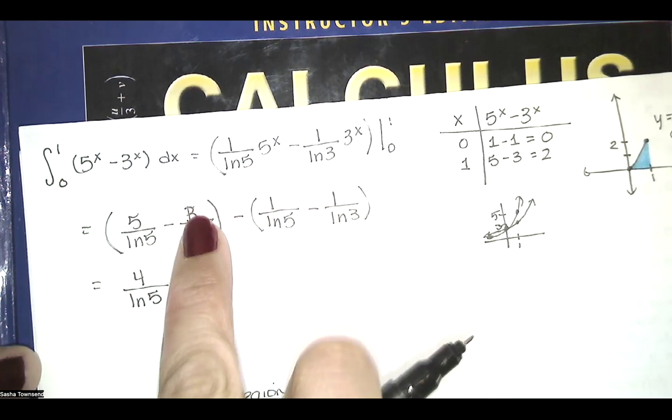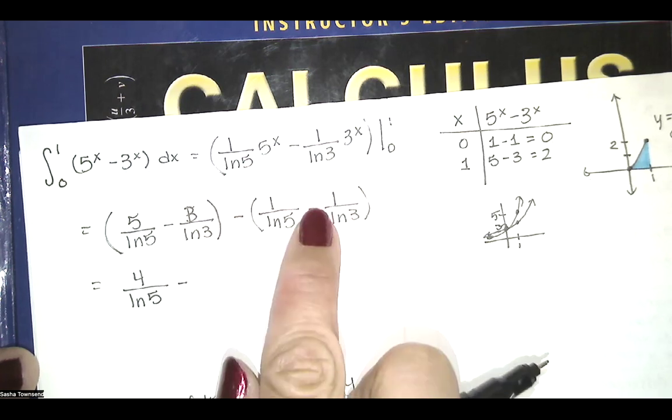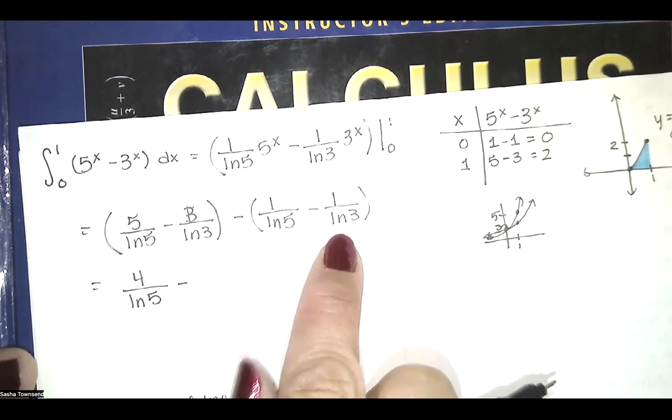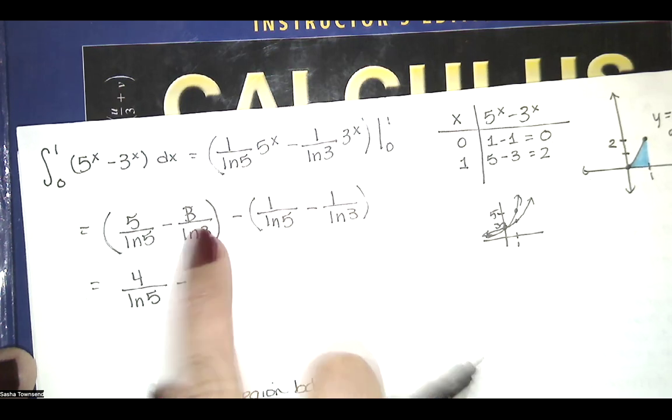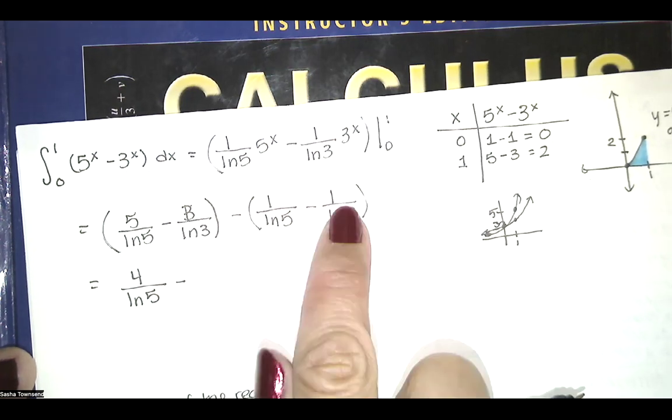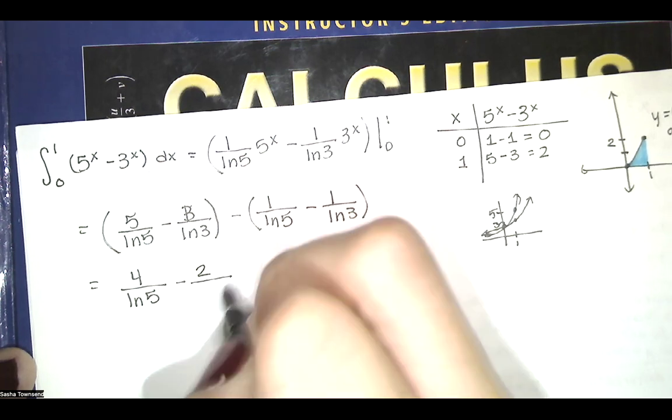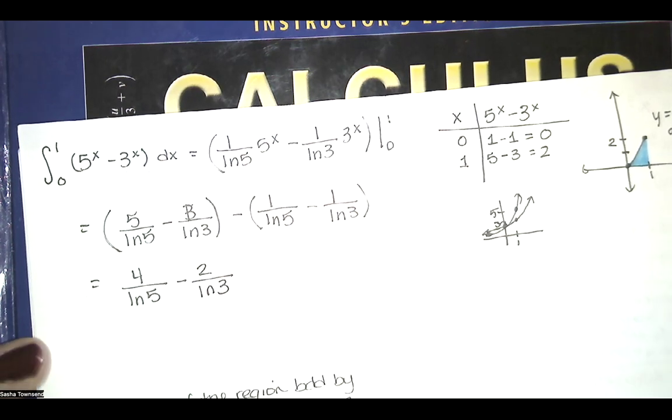Then I have negative 3 over natural log of 5 minus a negative 1 over natural log of 3. I said natural log of 5 and natural log of 3, but these are like terms. I have a negative 3 and a plus 1 there. So it's going to be a negative 2 over natural log of 3. I don't actually know what that number is.